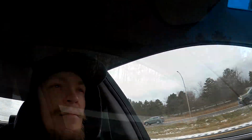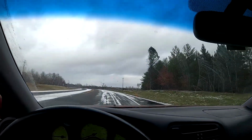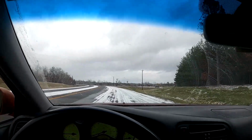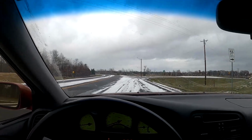Well, dang. So we're about at the shop, and one thing this drive has taught me is I need to put the winter tires on this thing immediately. If you couldn't tell, I have a set of winters for the car, which should make a big difference in the drivability of this thing this winter. I'm kind of wondering though if it'll still let me party without them. Very little traction at the moment, but we're gonna find out.